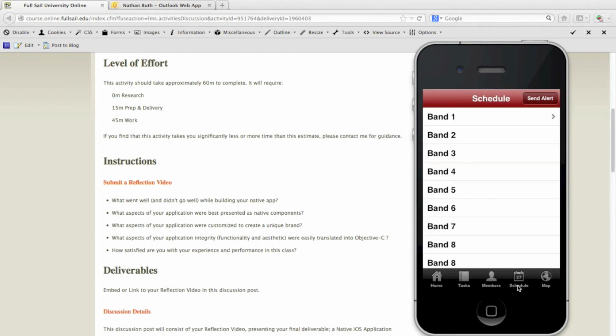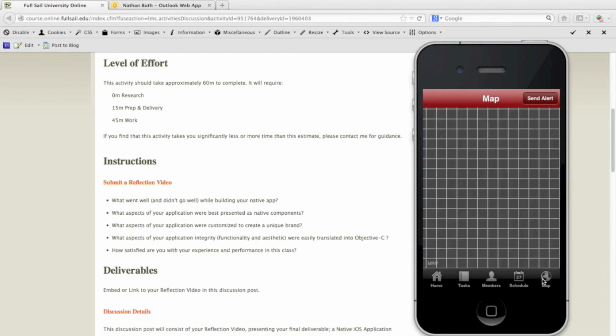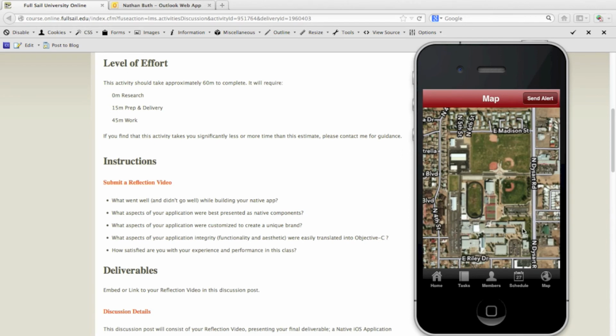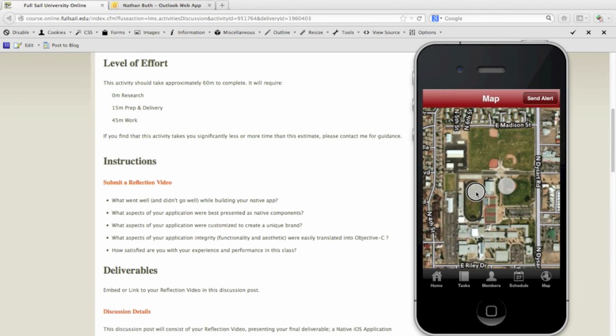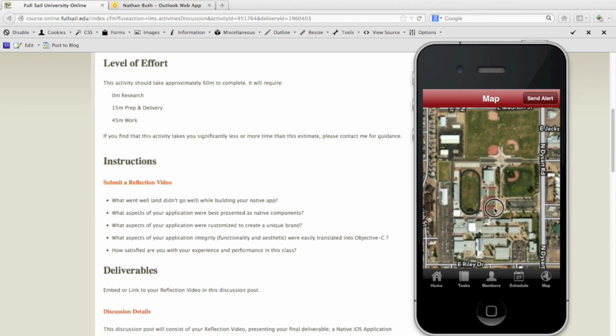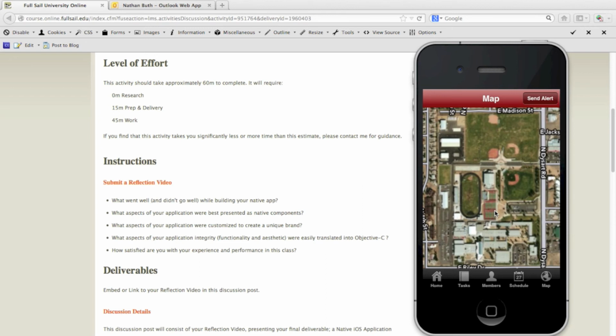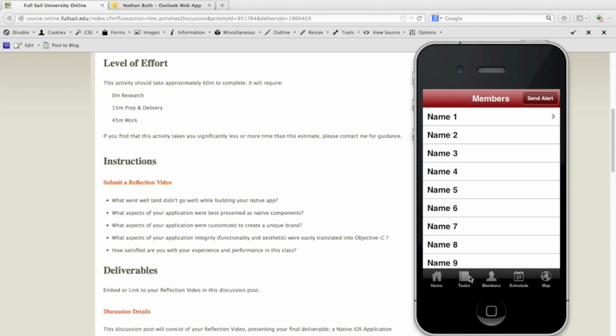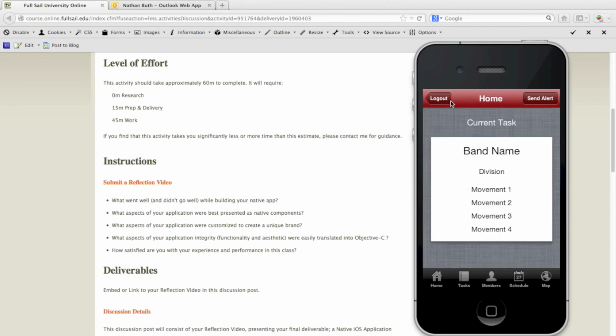I'd say the map didn't translate quite as well as I wanted. I wanted it to be zoomed in a little more than this, and you can't fine-tune it to that degree. So that was kind of disappointing. Sorry that I'm saying the parts that didn't translate well. Other than that, though, I'd say every single aspect has translated well so far.